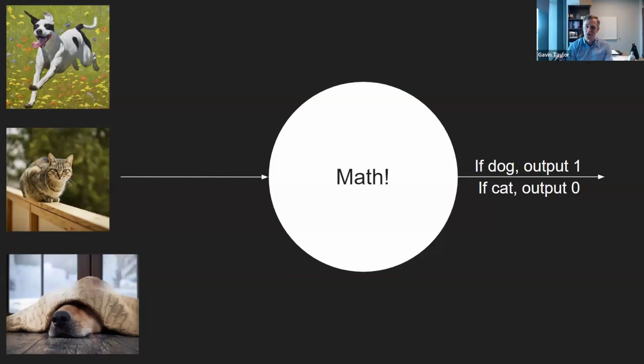But what we can do is we can say, well, how is it that I can improve this math just a little bit so I'm more accurate than I was on this data set? And this is the process of learning. We take these examples, we push them through our proposed mathematics. We say, wow, that didn't work very well at all. But if I adjust this math just a little bit in this direction, in that direction, in that direction, my accuracy is going to go up a little bit.